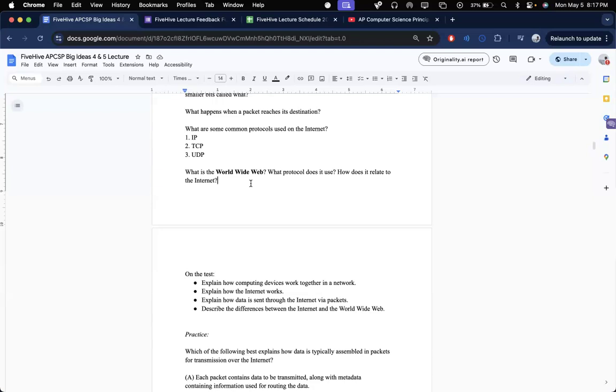That's a perfect definition. I'll read you the one in the CED and you can see how good it was. The CED says it's a system of linked pages, programs, and files, and that's it, right? So yeah, it's a part of the internet. And the protocol it uses is called HTTP, right?